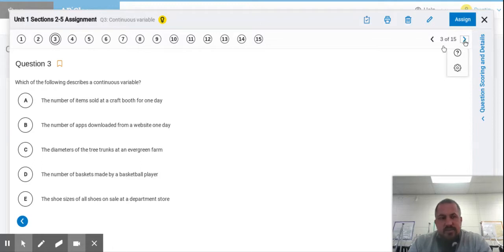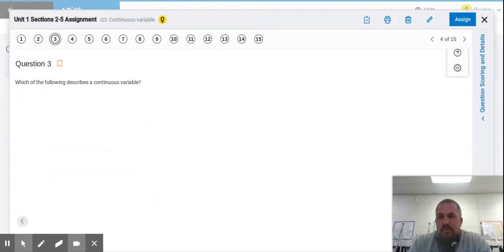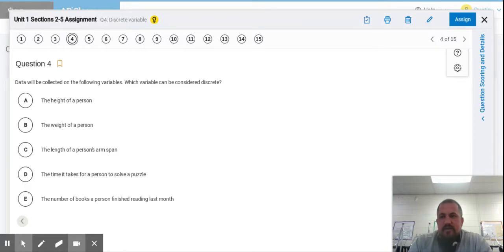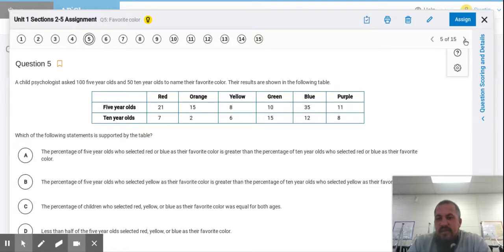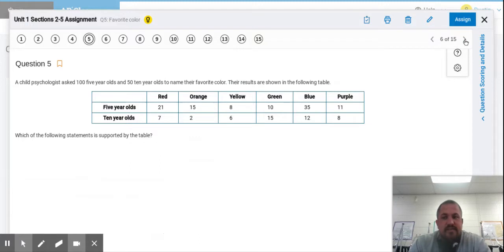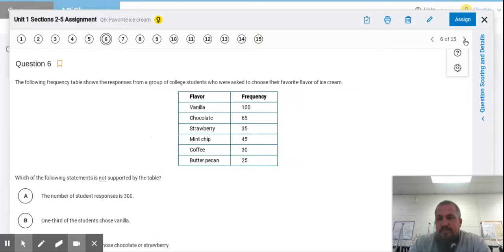In the next question, you're looking at, again, which variable would be considered discrete. So we just talked about discrete. Discrete means one you can count. So you're going to be counting. It's going to be whole numbers as you go through that. Then you get back to another two-way table. Be sure to read the question, whether it's asking you for the right answer or which one is not correct, because sometimes they will do that as well.